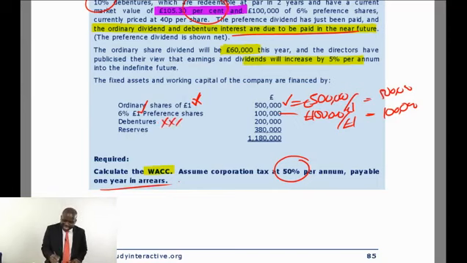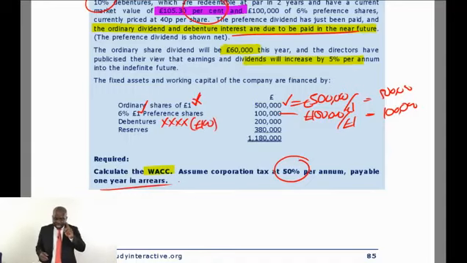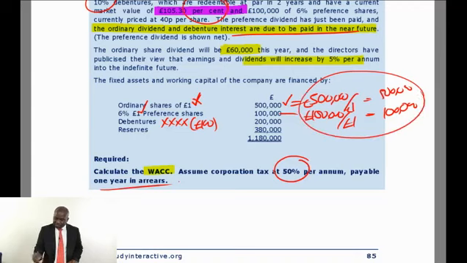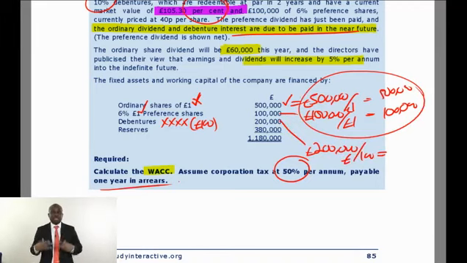Because we've just said that the nominal value of £100 is standardized, they won't put it there for you. So don't forget that just as you did this for the shares, here too I will say 200,000 divided by 100, all of them in pounds. And that will give me the units of the debentures issued. So I will get 2,000.